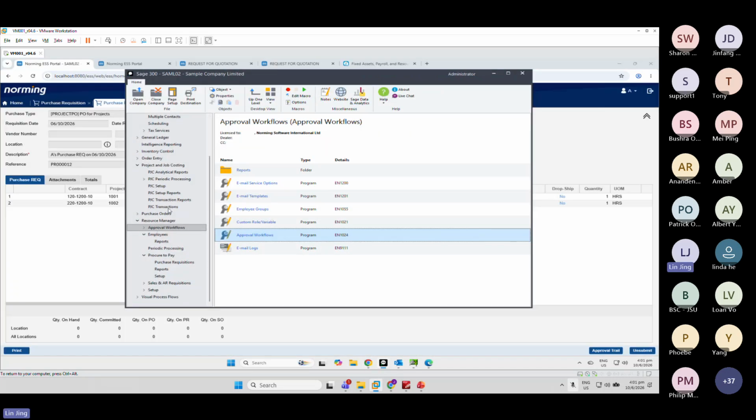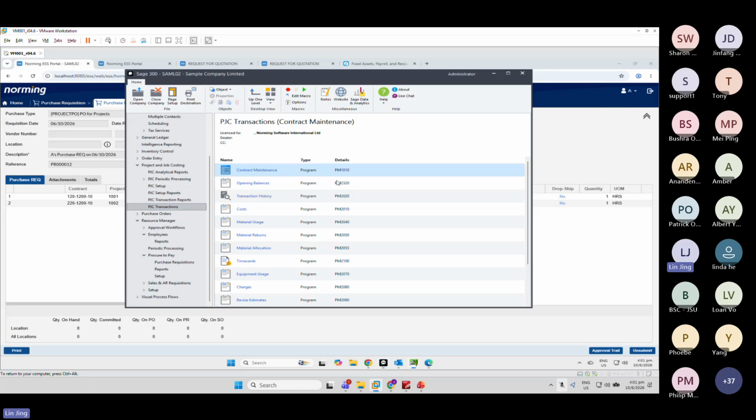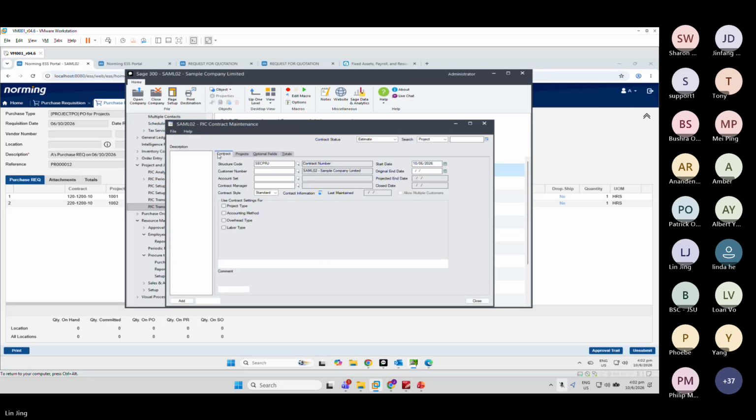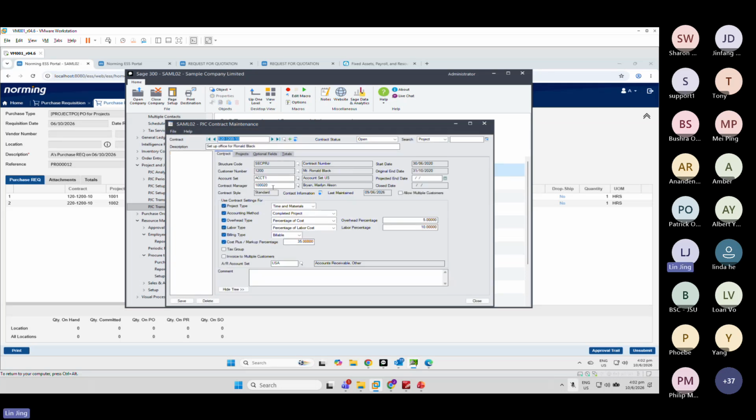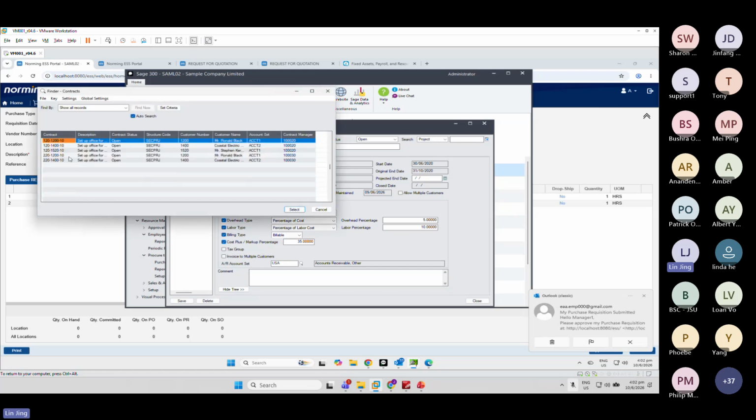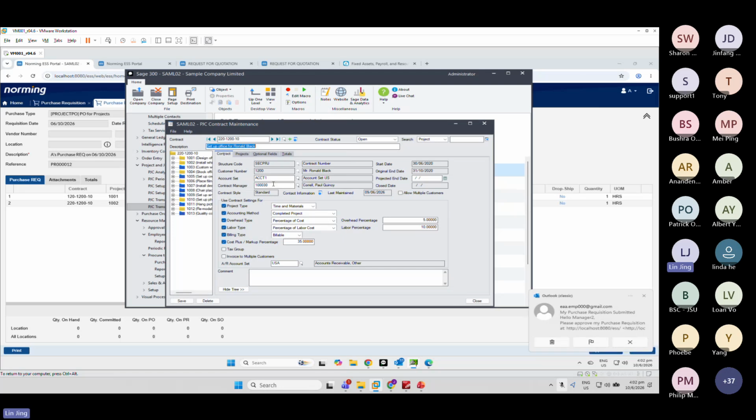If you look at this contract maintenance, this one has manager 1. Then if you look at the other one, 22012, it will be manager 2.